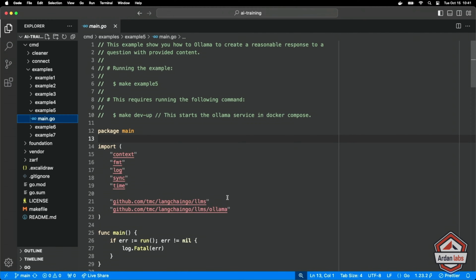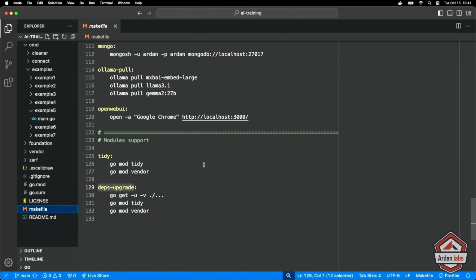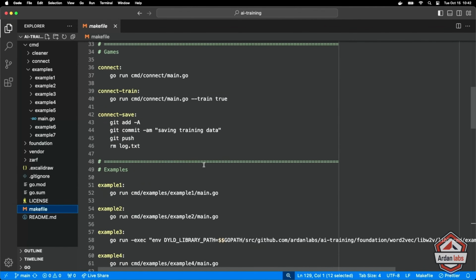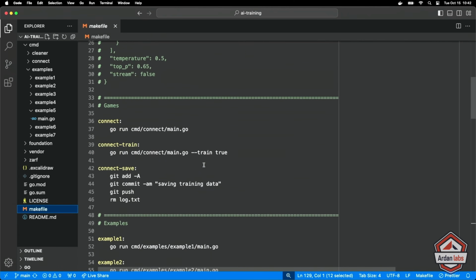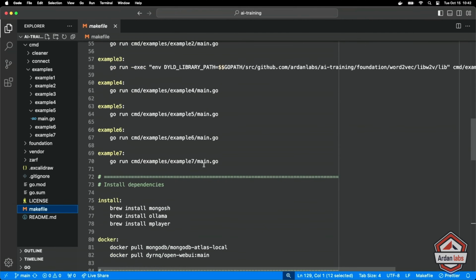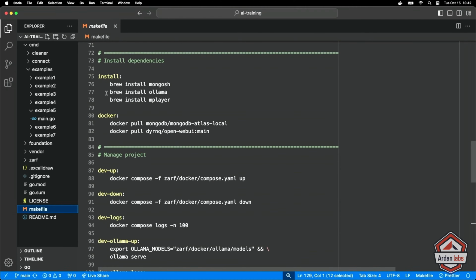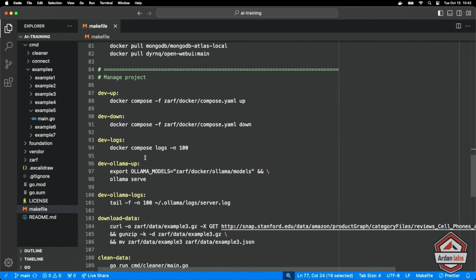I install Ollama using Brew. Before we started this video, I had already gone into Brew and done a brew update. So you can do a brew install if you use Brew. If not, I'm sure there are other ways to install it. And then to run Ollama, you can just say ollama serve. I'm going to run this make command out of our makefile.